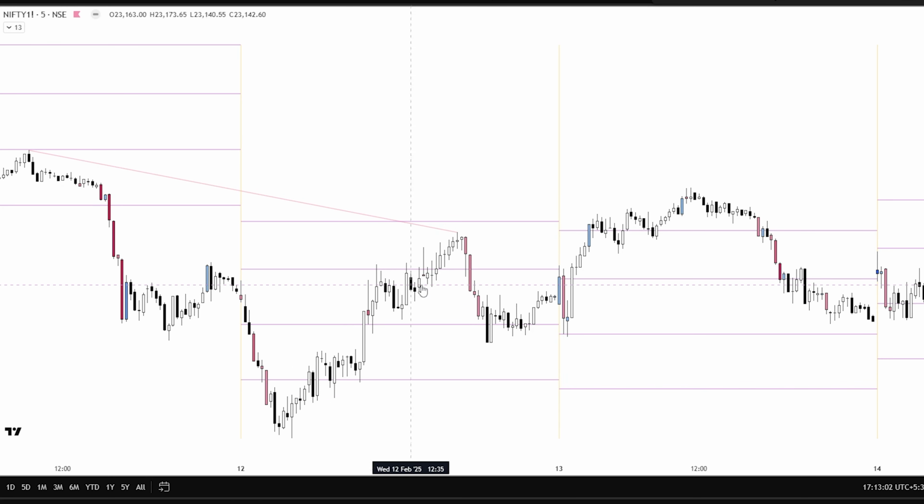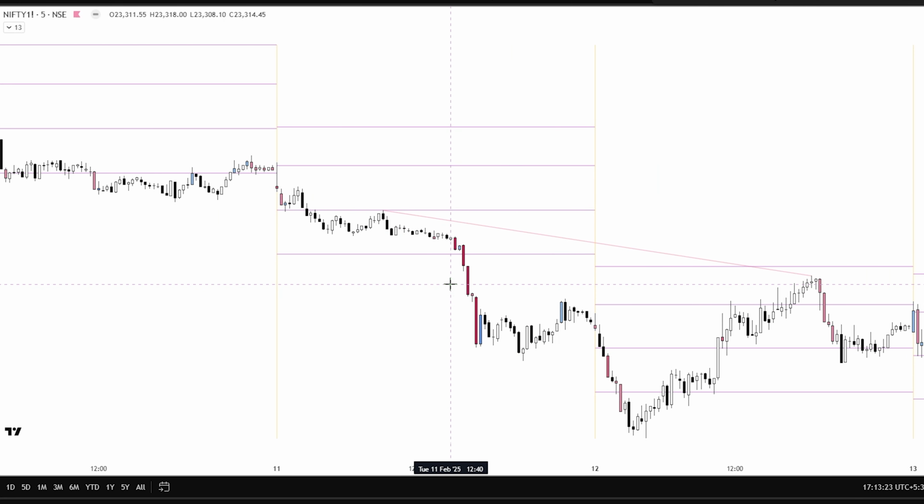Not getting involved in this range, or not shorting here, or not longing here, has saved me so much effort. I know I will only be looking for shorts over here, so I will ignore all the bullish setups here. I'm only looking for buy setups here, and I'll ignore all the bearish setups here. This has consequences too, like on this day. I knew there was some bearish momentum, so the idea was to look for longs around this area, but there was a sudden fall and I missed out.